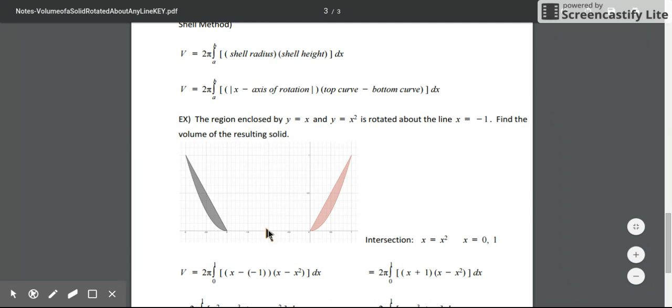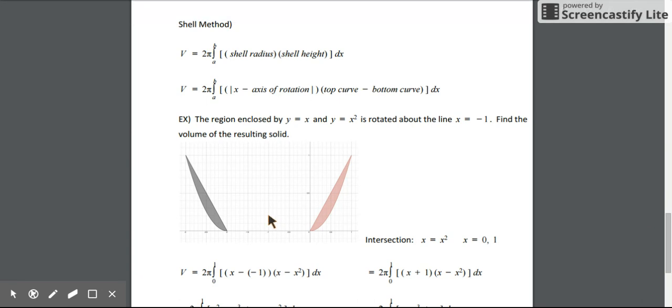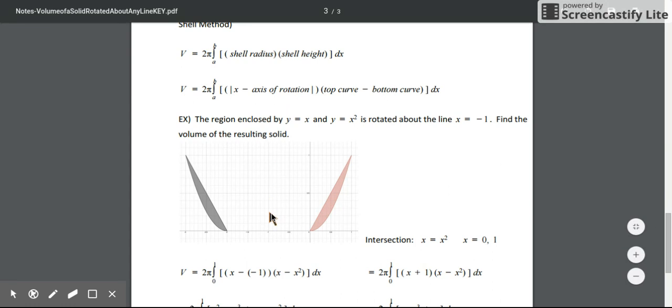So here's our center of rotation. So the radius of our disk is going to be the distance from there over to whatever x value we're evaluating at. So we could say that the difference is our distance between those 2 points. So if we do x minus our axis of rotation, that should generally give us a positive value. We always want our distance to be positive. But just in case, we could put absolute value bars around that.